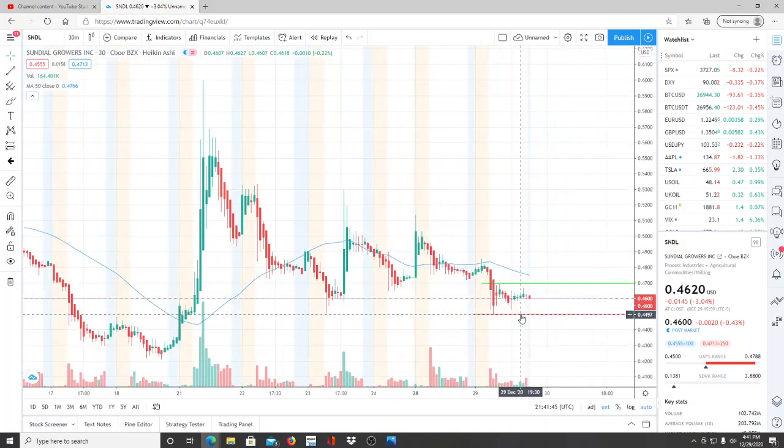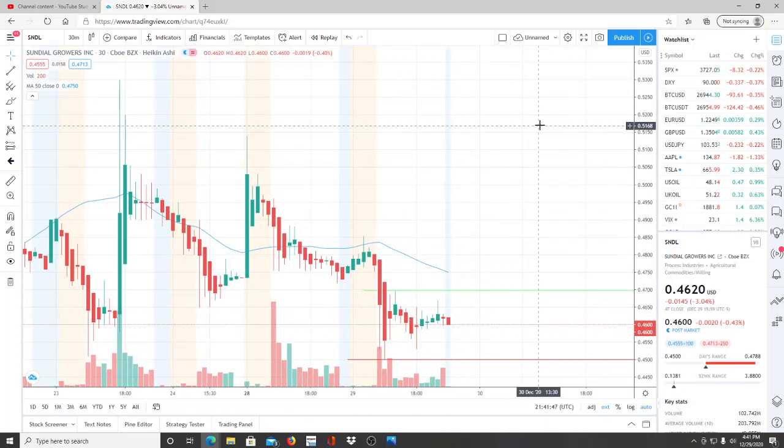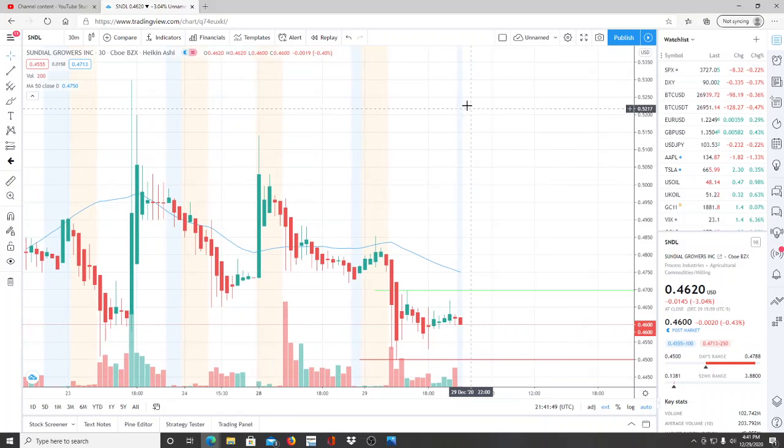And I believe that's because there's a lot of investors swing trading and day trading this. So watch it carefully. Now, those of you that are long, I will not take that away from you guys, because I'm not here to tell you guys to buy, sell, or hold. I'm just sharing my perspective and honest opinion and knowledge here that this is a stock below $1. There's a lot of risk.